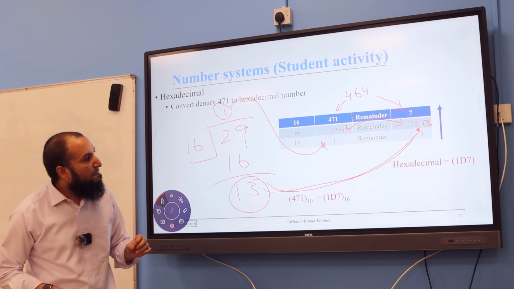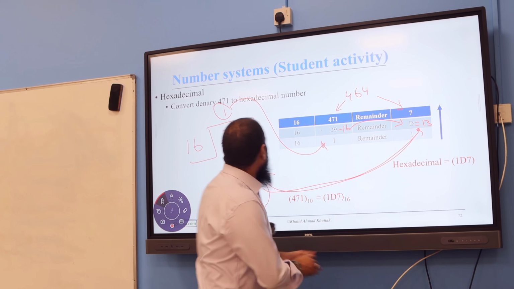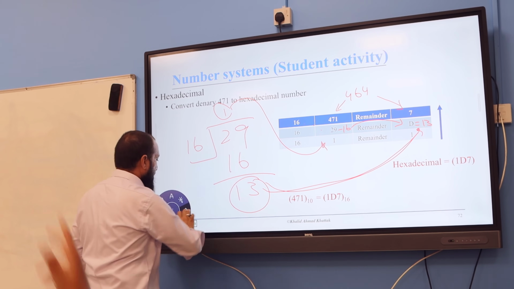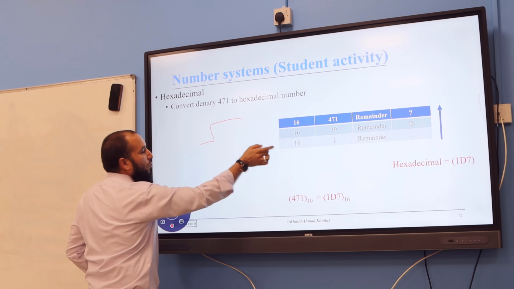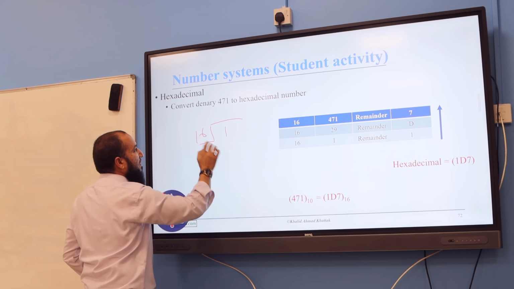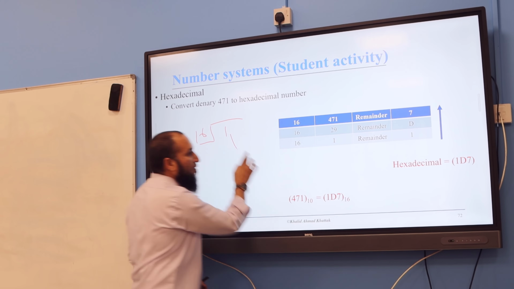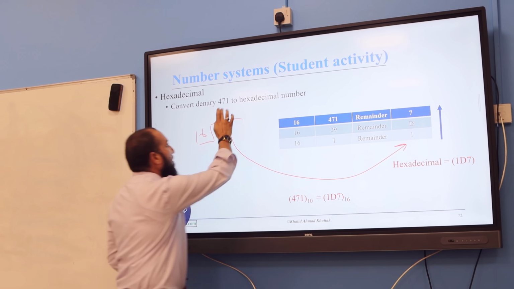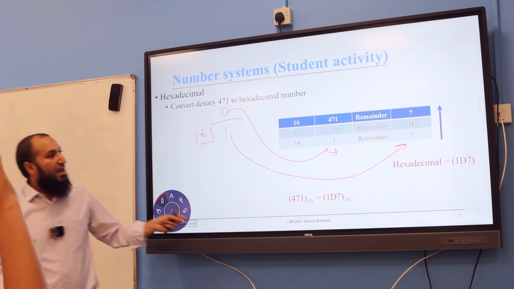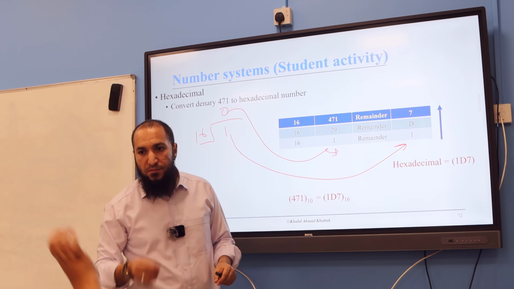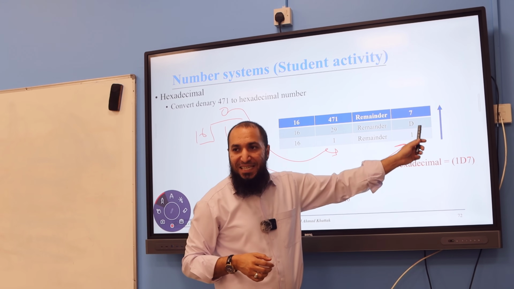Is it 13C? How do you get the one again? The same thing here. We do this again. Same thing. We have 1 divided by 16. So basically we can't divide it. This is the remainder itself. So that is going there. Basically we don't write 0 here, but we can't divide it. So that is the remainder itself. So is it 13C? No, it's basically 1D7.